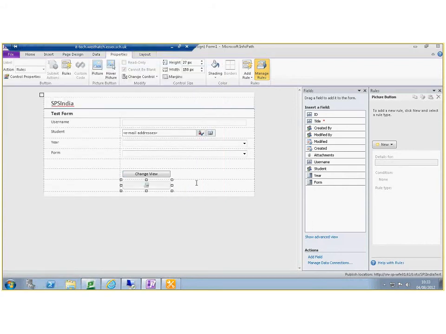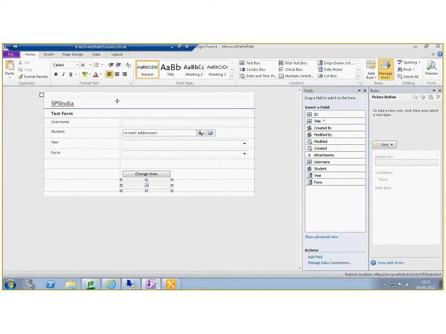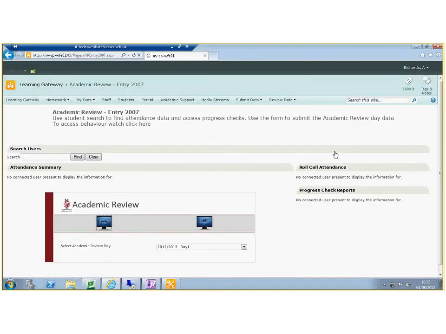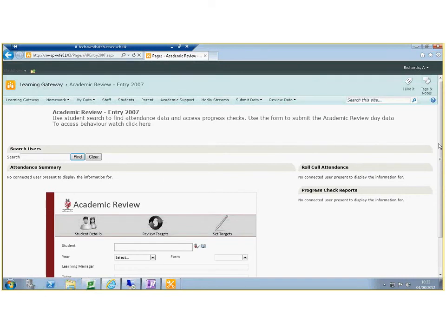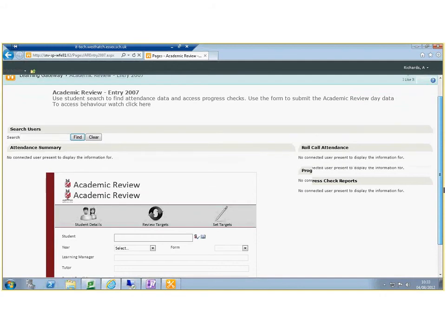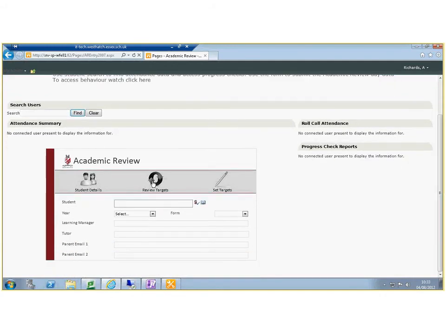Not got any pictures. So what you could do, basically, you have in there a picture and a hover picture. You can have a picture and then a greyed out one as well, which is your hover picture, or a coloured one. If we actually go to this, I don't know whether this actually shows up through link, but if you look, those buttons across the top are actually grey, but when you hover over them, they're coloured, so the picture changes colour as the user hovers over them. And literally all those pictures are picture buttons that then take you to a different view.